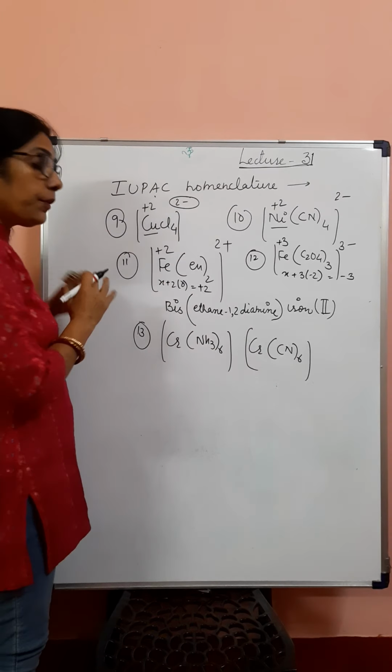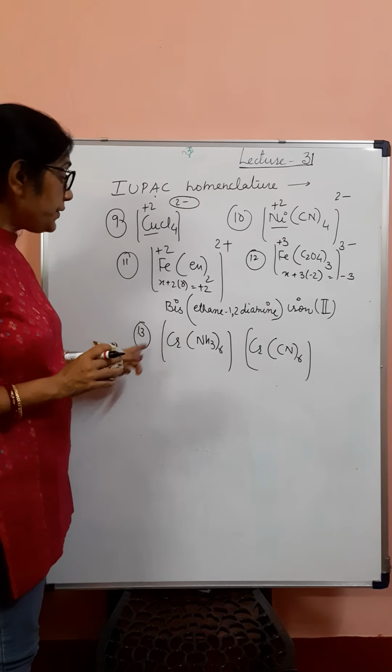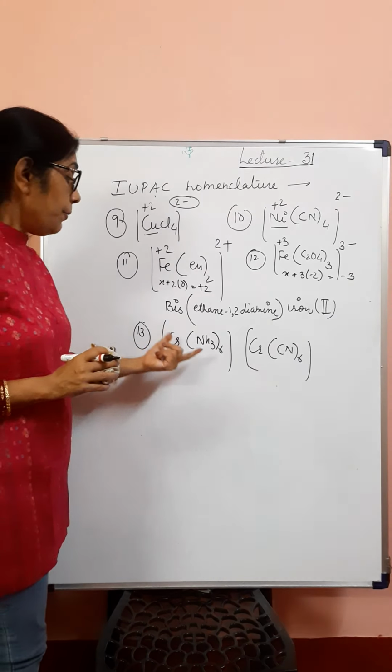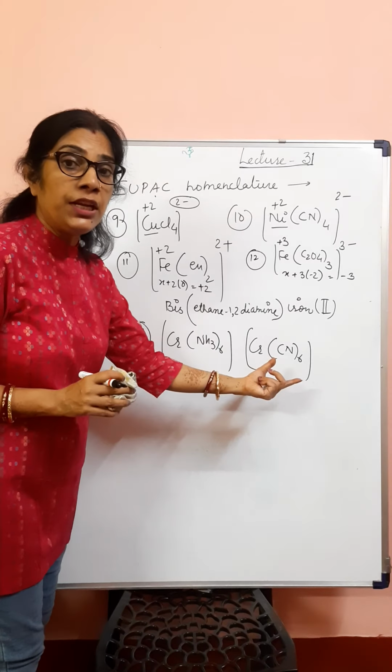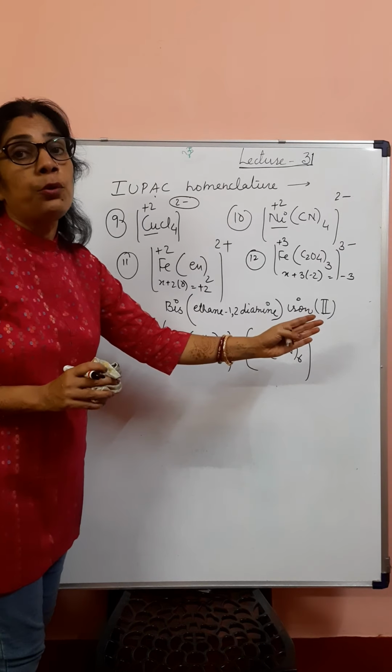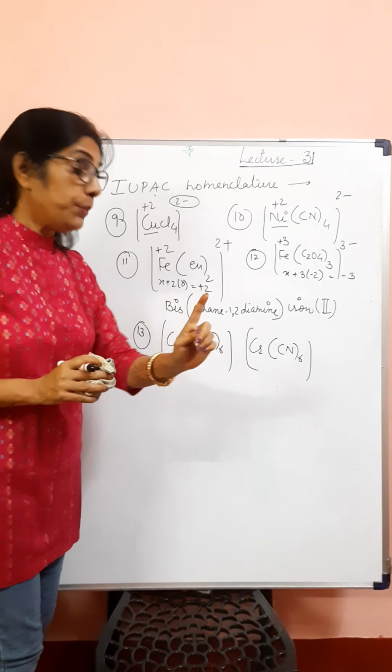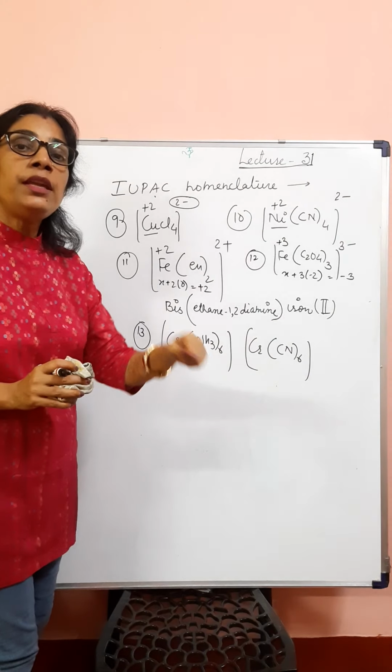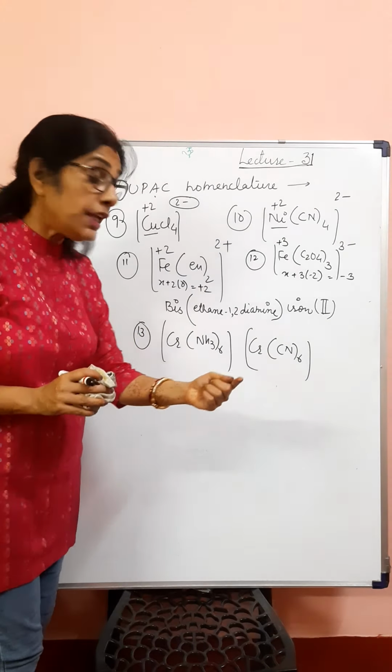Now, if two coordination spheres are there, suppose [Cr(NH3)6] and [Cr(CN)6]. In this case, my dear students, when there are two coordination spheres, in continuation we are going to name them. And one thing remember, that metal has to be in its common, positive oxidation state. So far as chromium is concerned, +3 is the common oxidation state, especially while forming coordination compounds. And ammonia being 0, if we make here 3 plus, then chromium will become +3.